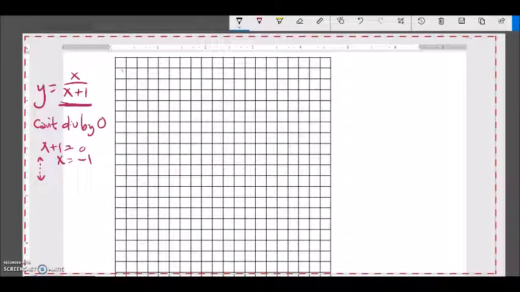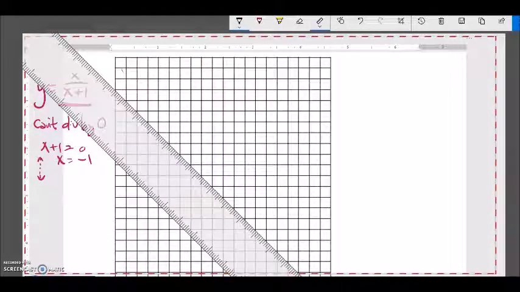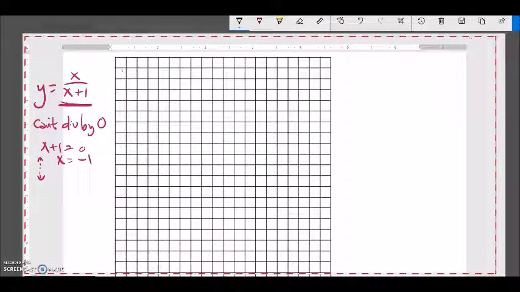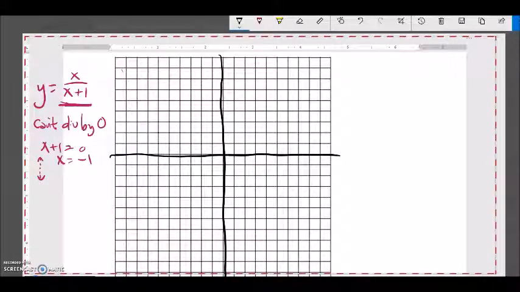So, let me go ahead and sketch out a nice, no, I don't want to do that. I'll just freehand it. You'll probably accept it if it's a little wobbly. Okay, so, I know that I have that one asymptote at x equals negative 1. So, that would be right here.